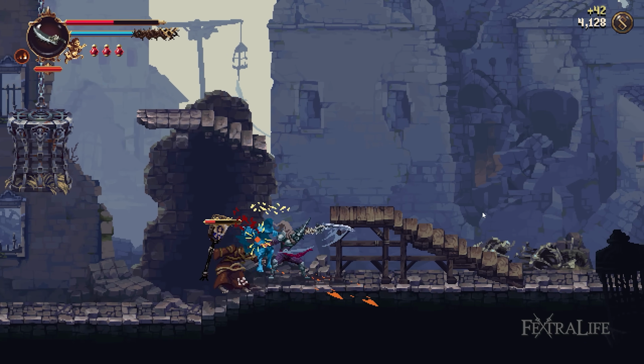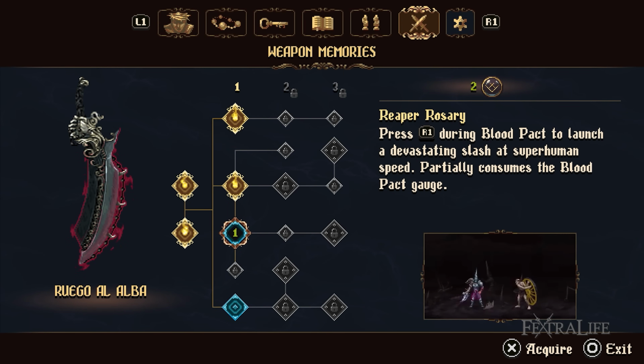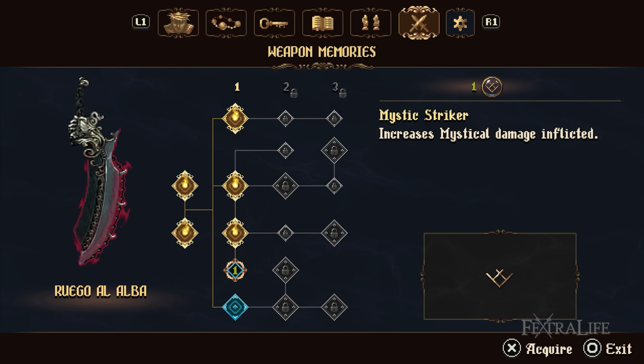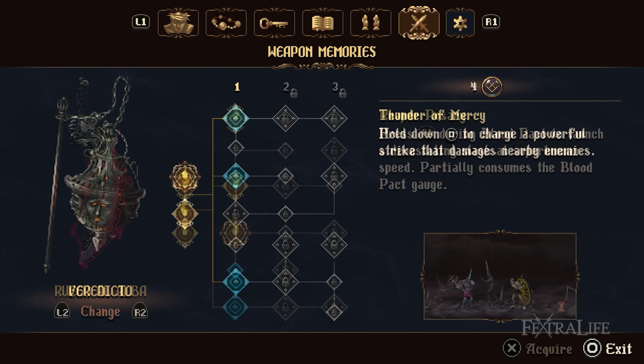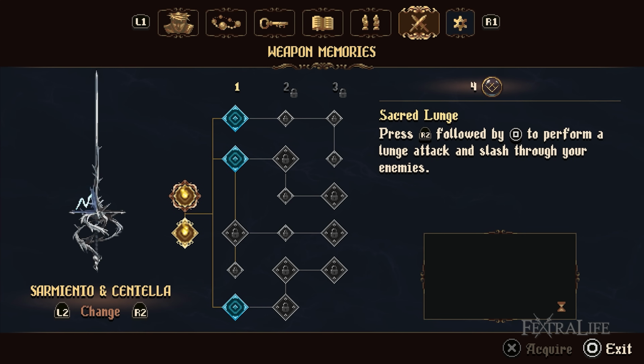As you play and defeat enemies, you will earn marks that can be used to unlock further powers and movesets for your chosen weapon. These add another level of depth to the game and improve traditional Metroidvania combat by enhancing features such as parry, riposte, and allowing you to perform powerful chained combos and follow-up moves.